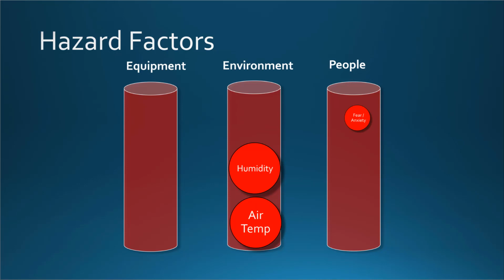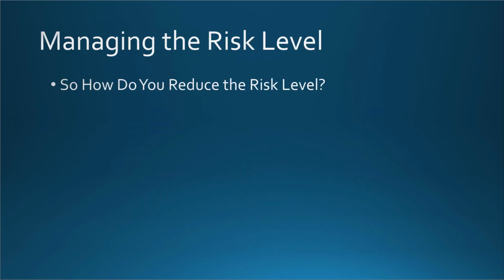So when we talk about managing risk level, how do you reduce that risk level? And we just saw an example of that. The first thing you want to do is to remove all the hazards that you can. Obviously, that begins with identifying what those hazards are. You need to be able to scope them out and understand what the hazards are in your situation. And then proactively yank all the hazard balls you can out of the picture. And then you want to reassess and say, okay, we've pulled all those things out. Now what's our risk level?